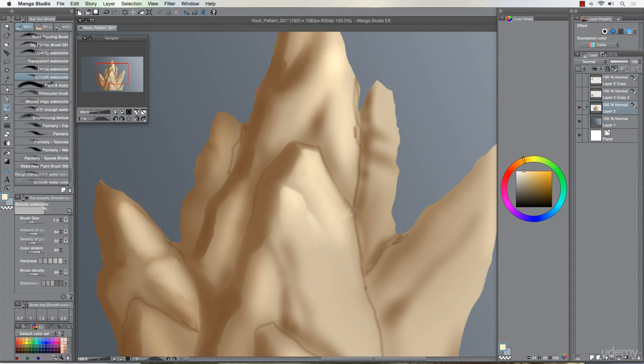What you want to get in the habit of doing is studying the reference, learning the little tricks, the way that light works, the way that textures work, things like that. And you won't necessarily need as much reference as you progress, but I recommend always going back to reference. Even if nobody's saying, hey, your rocks look funny, hey, your faces are out of whack, whatever.